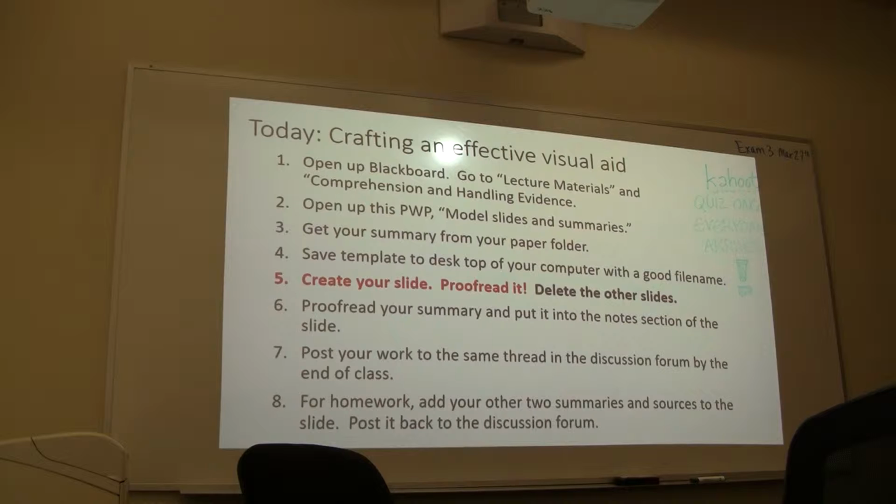A good rule of thumb is 24 points. If you're in a classroom size or an auditorium with a super big screen, if your font gets smaller than 24 point, it gets harder for your viewers to see that. Okay, so the overall purpose of using a visual aid is to communicate information and to help engage your listeners.